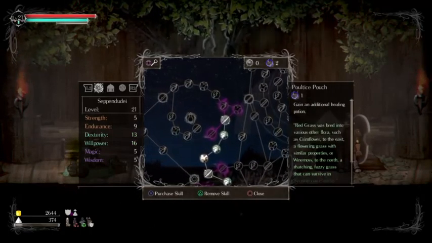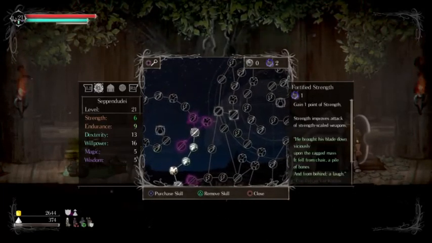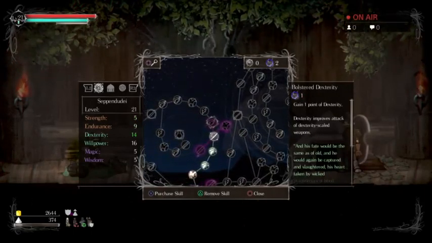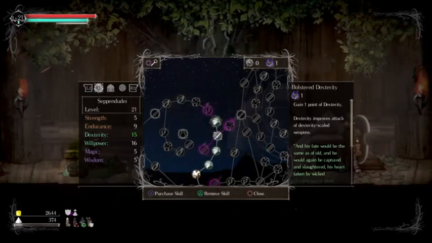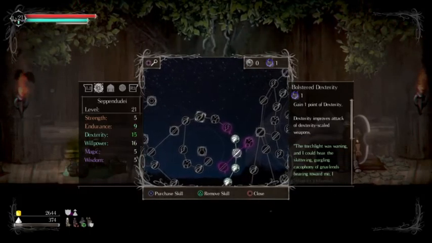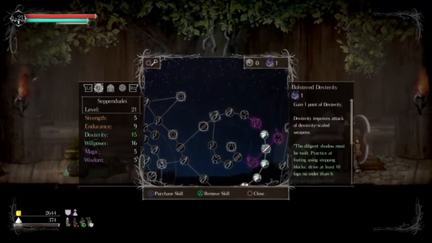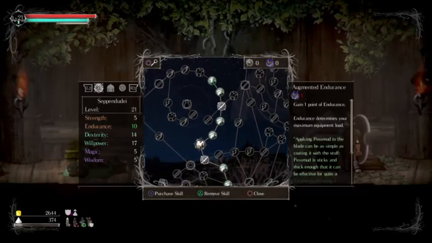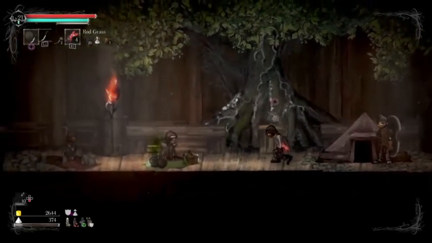Okay. From there on I can go 2 different ways. Here, 1 strength. You want endurance. Sword fighter. I guess I will just go this way. Willpower? Why? I don't even want to have willpower. But I guess I have to if I want to get to the final assassin's thing.